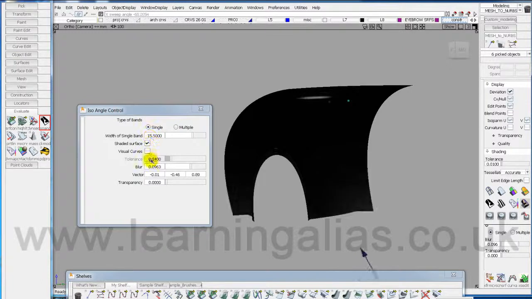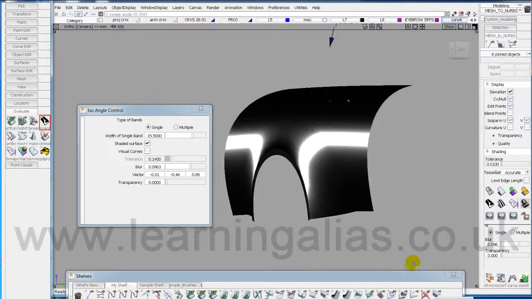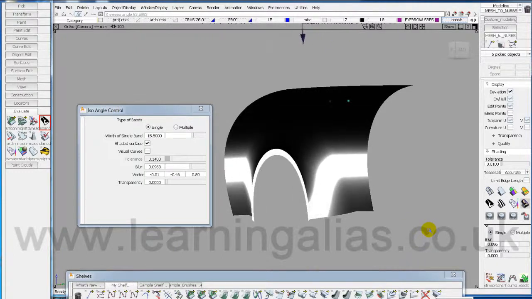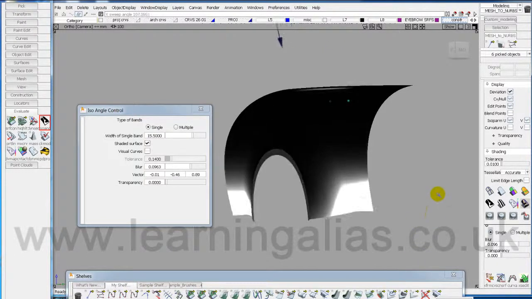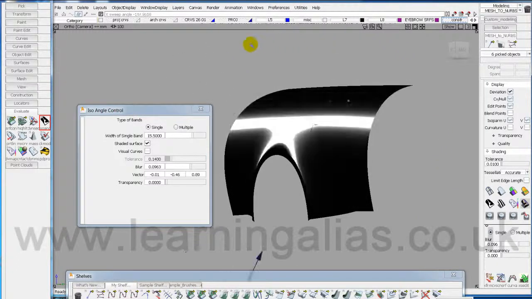And this is where the designer is going to come along, and he'll be very interested, or she'll be very interested in seeing this and making comments and perhaps suggesting ways that the blend could be improved.